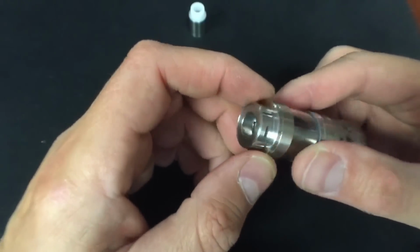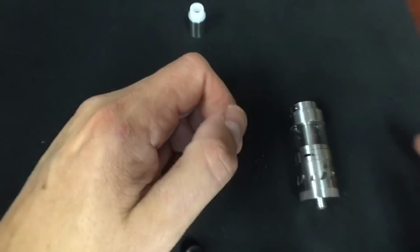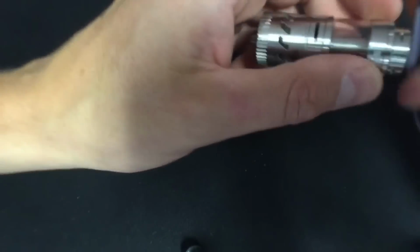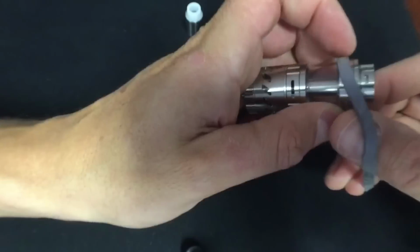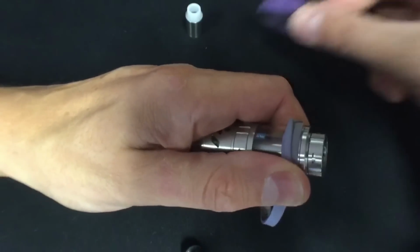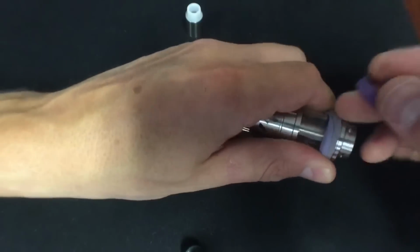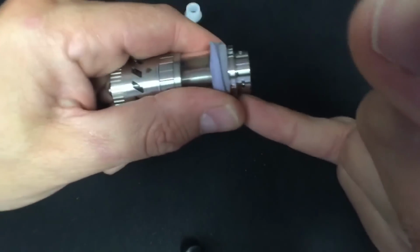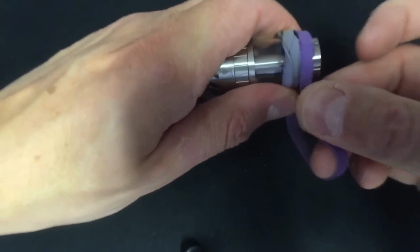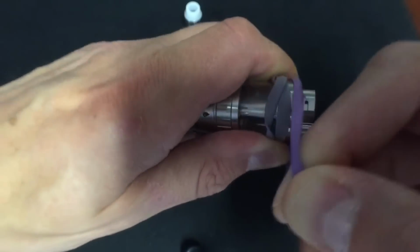Okay, so I'm going to fill it. I'm going to get some rubber bands and get that off. See this. So, got something stuck. You can't get it off. This is the Vapor's 101 trick. This is the part I want to grab. I got to get a rubber band wrapped around there. Just one wrap will do. And this is the piece I want to turn. I can't grip it by the top airflow because that's going to spin. So I really got to grab only this middle ring here, which there's nothing there to get my hands on. I can't even get fingernails on that. So I'm going to pull a rubber band right over that.